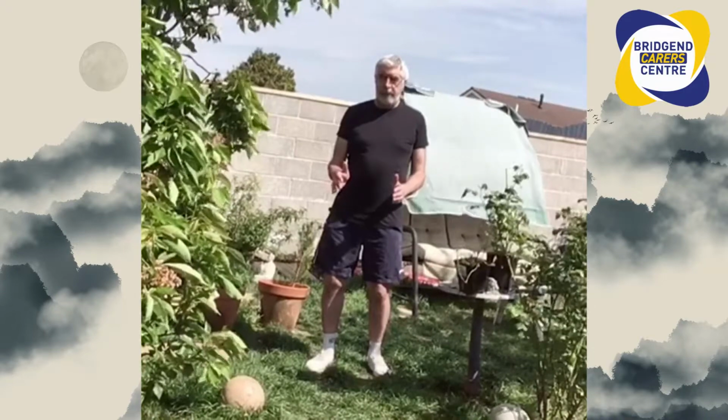And just for a few more seconds, just focus on that breath. Focus on the in-breath and the out-breath. Remembering to let those thoughts glide in and glide out. So breathe in and breathe out. When you're ready, open your eyes and bring yourself back into your space.